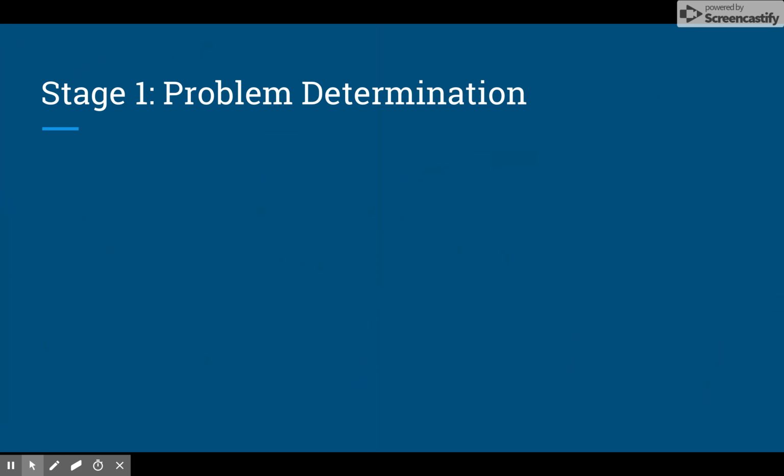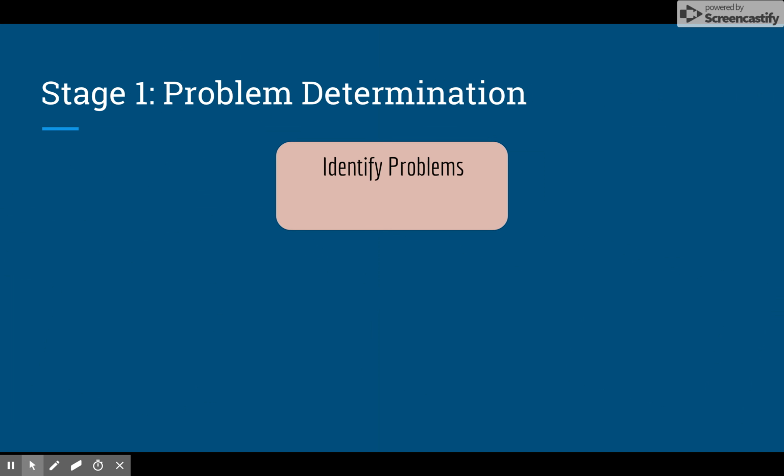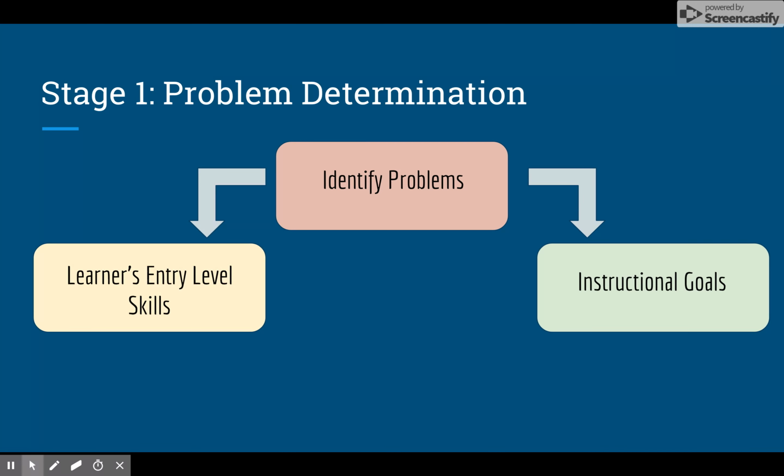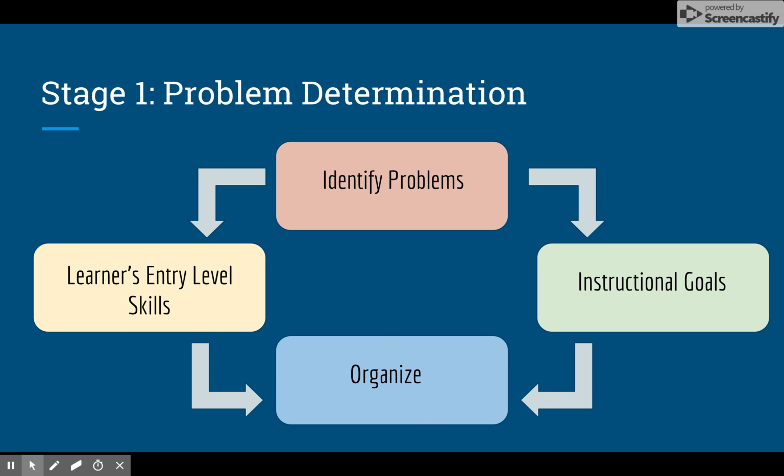The first stage is the problem determination stage. In problem identification, a task analysis and needs assessment is conducted. This will show the specific skills and information that need to be addressed in the training to bridge the gaps. The learner's entry-level skills, including their knowledge base, their communication skills, their learning styles, and their physical and mental health are assessed. General instructional goals are also identified. Organization development is done by planning, organizing, coordinating, evaluating, and reporting on the results gathered from the assessments and their analysis, which will also lead to selecting a reasonable method for design.